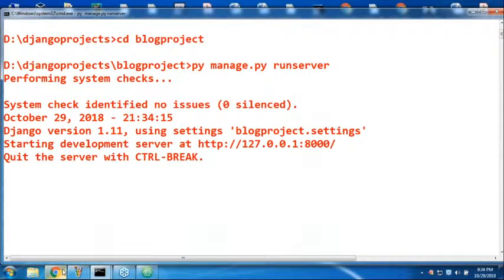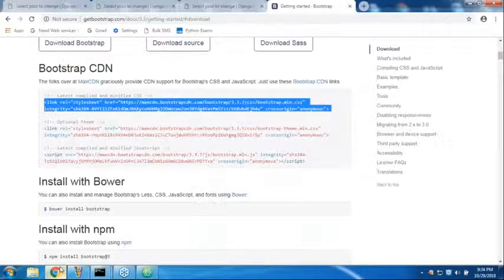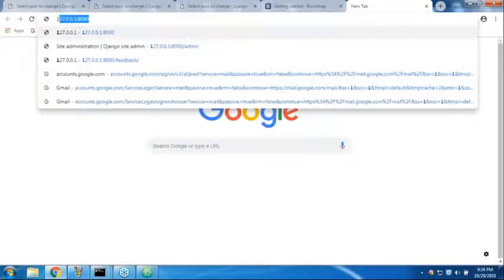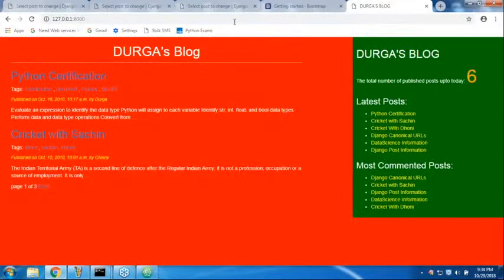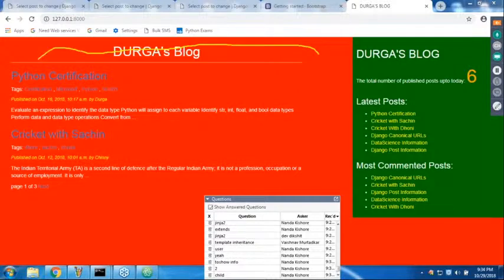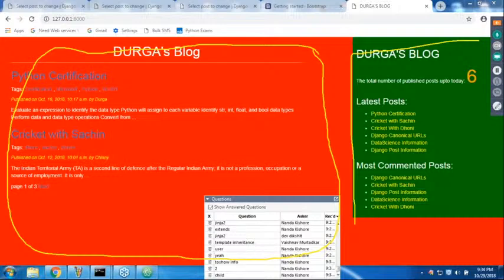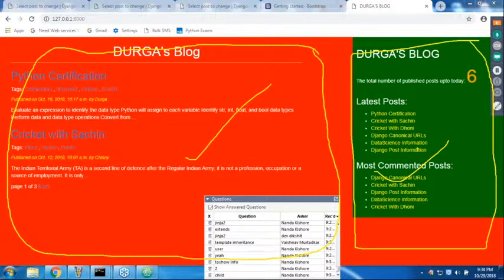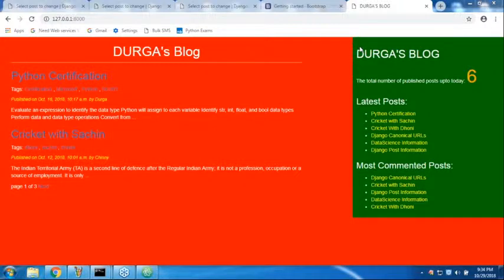Here just observe very carefully. 127, like this I'm taking. Can you please have a look once, sir? If you observe, this total thing itself is the content block. This total is the content block. This is the sidebar. This one itself is the sidebar. In my page, I want to divide into two parts: content, and this one is the sidebar. Next, can you please have a look once? What is the title, sir?